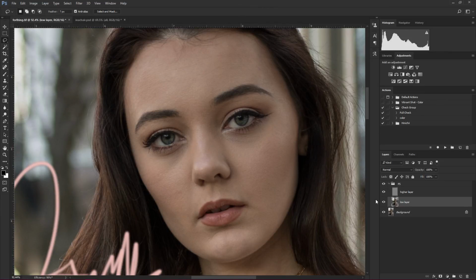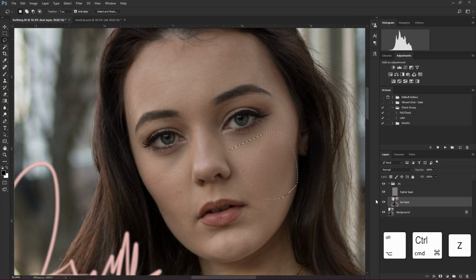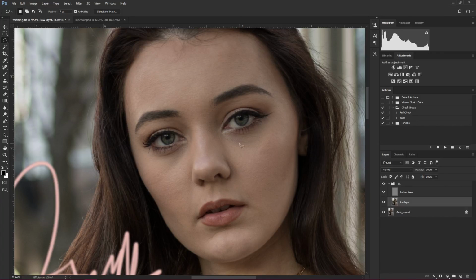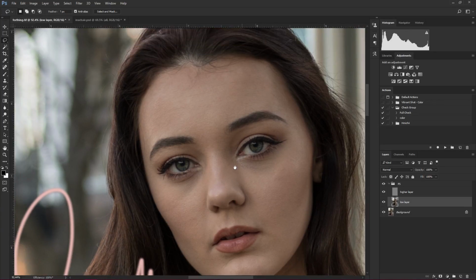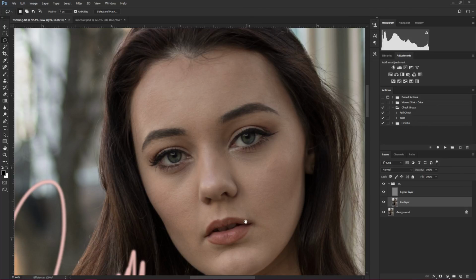So let's go ahead and press Control or Command plus Alt or Option and then Z. And we don't want to see that. Yeah, there we go. We want to undo that because we were also removing the highlight here. That's not a good thing. So you generally just want to remove the shadows and things like that.